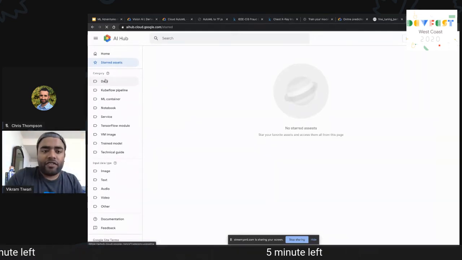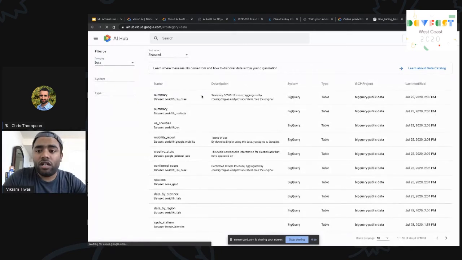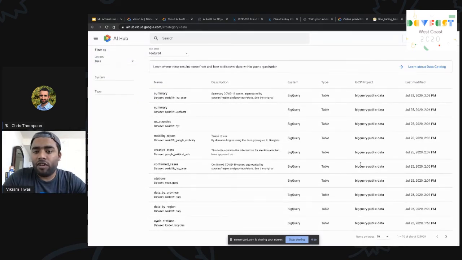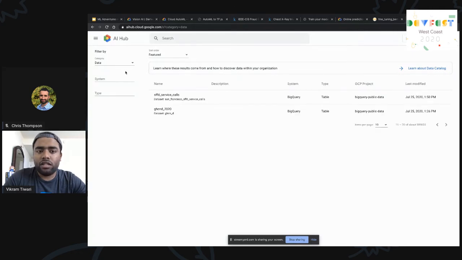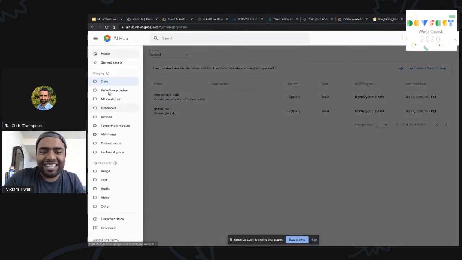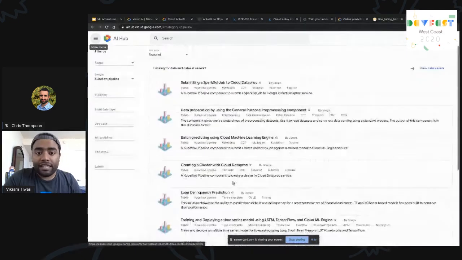So you have different categories of assets that you can share. There's, of course, the data that you can share between your team. There's also some data that is available from Google Cloud. I think most of this data is also available on Dataset Search, but you can also take a look here, like one of the recent cases happening around COVID, and the data set is available over here as well. You can search for those datasets and look at different types of data. And of course, the Kubeflow pipelines that Carl mentioned today, you can have one of the existing Kubeflow pipelines.